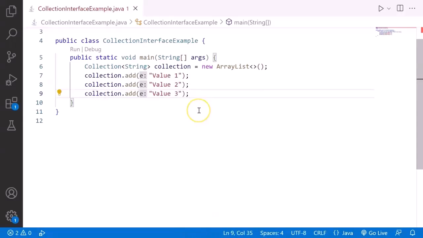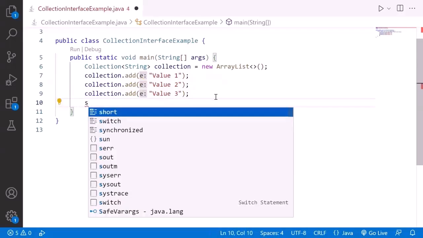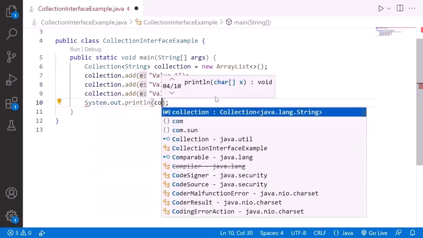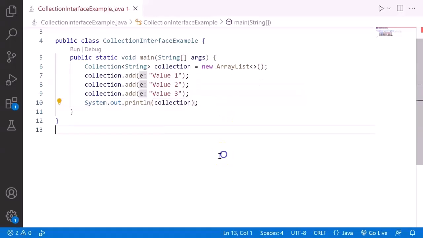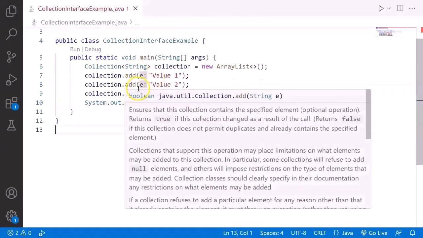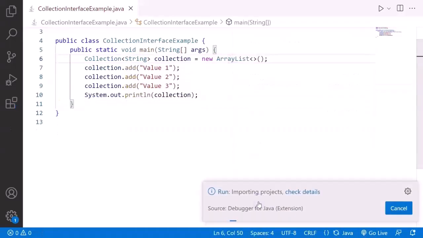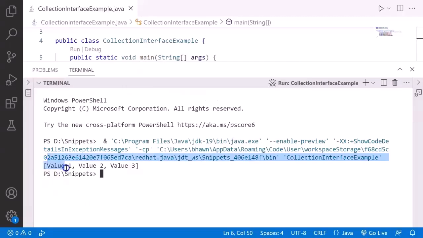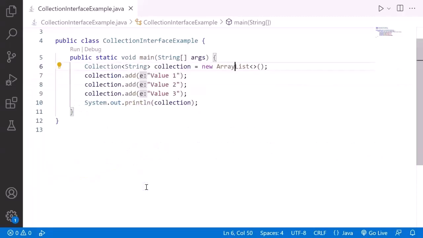So here we have 3 items in my collection. Simply print your collection, sysout the collection instance. So here 3 values are getting printed.